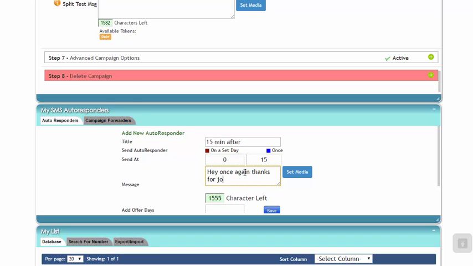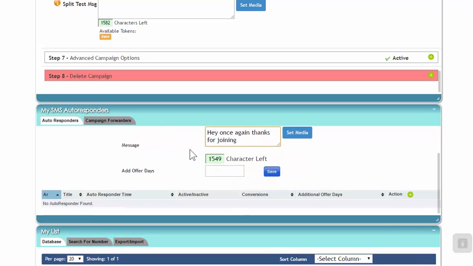And then you can notify them of any special events. Now, you can set as many messages as you want. You can set it on a particular day that goes out after they join. So on the 5th day after, they can receive a message, or a couple hours after. It's totally up to you.